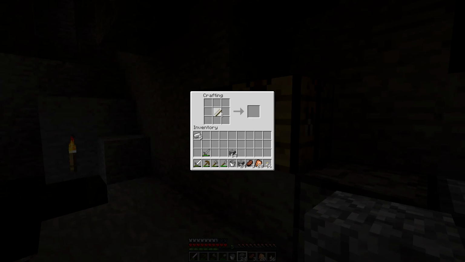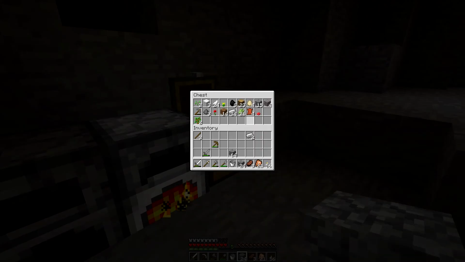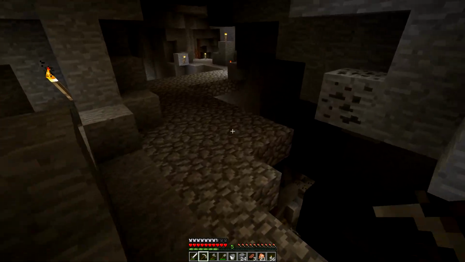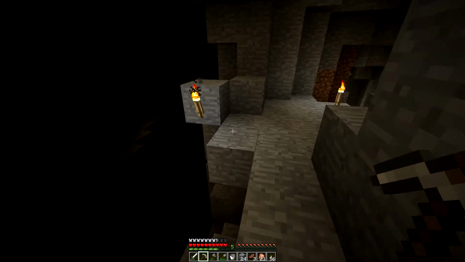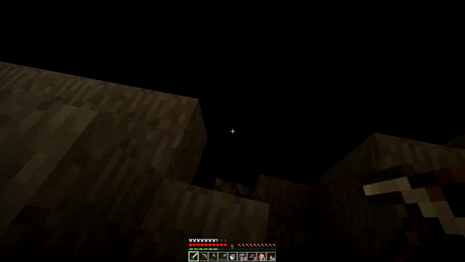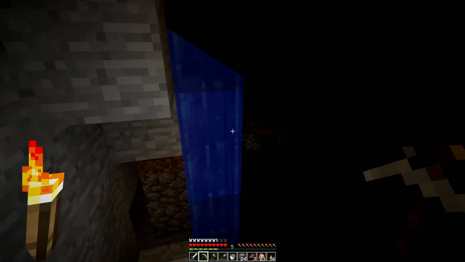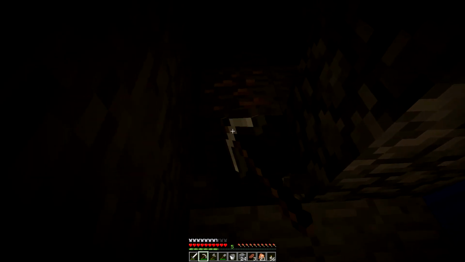All right, let's do a little craft job over here. 1, 2, 3. Boom, iron pickaxe. Okay, I think we're good. All I want is obsidian and I'm out of here. Why do you guys gotta make it so difficult? Not you guys, the skeleton. You know what? Did he despawn? No, I was hoping he would despawn. Okay, we got some iron here.